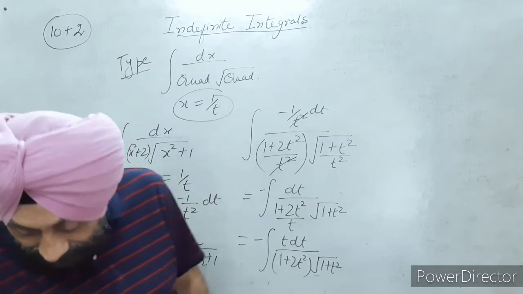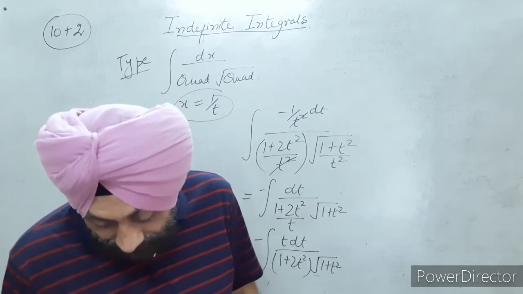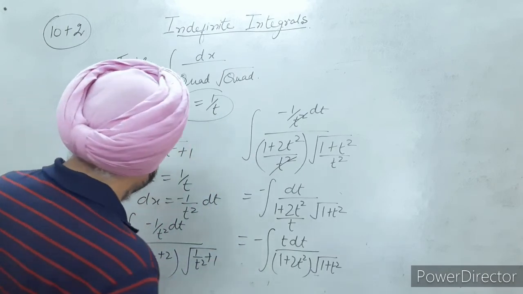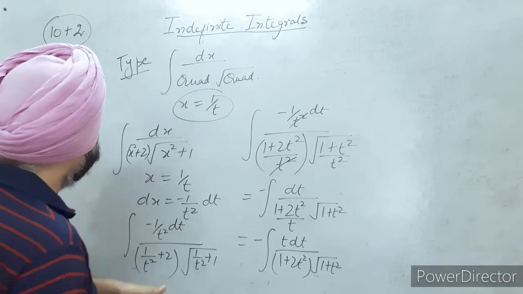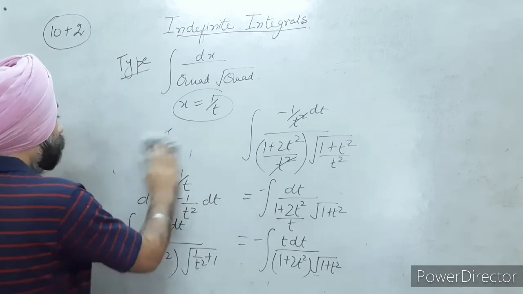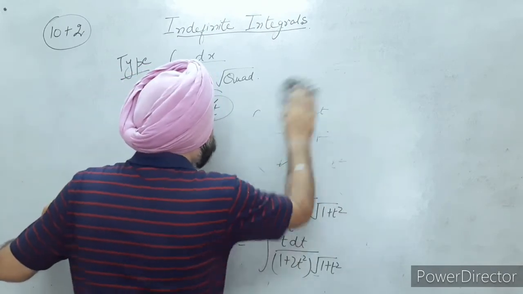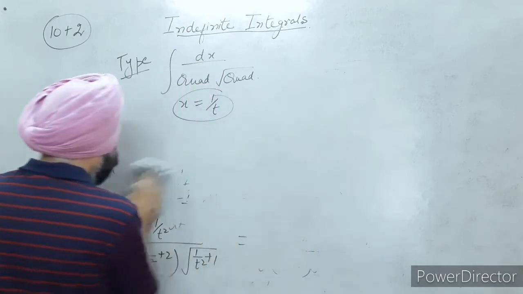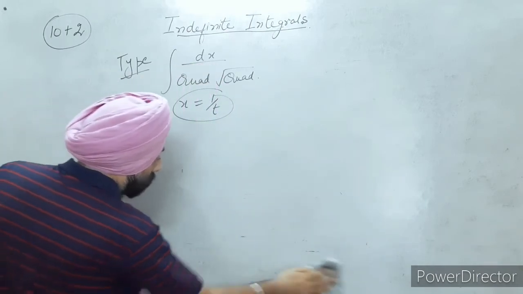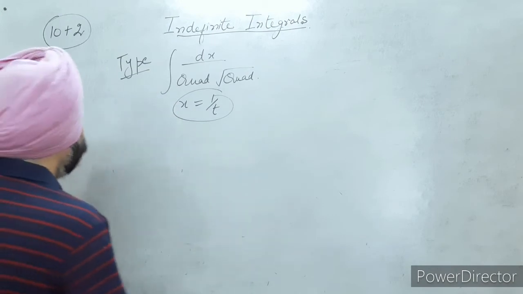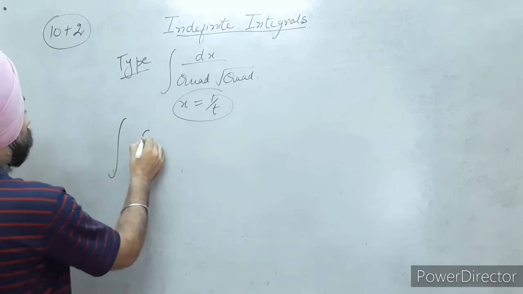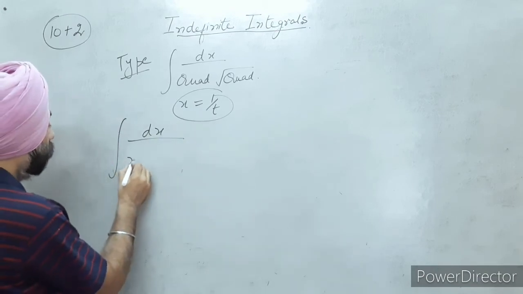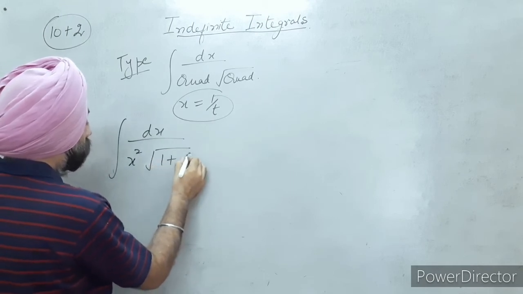Now again, we will substitute, we will get, say, x square, x was this, and we got this as dx 1 over t. Let me do it once again. Okay, let me change this. It's not coming up. I will do this again. Right, let me write only x square. It's like this. Question is dx upon x square under root of 1 plus x square. Right?